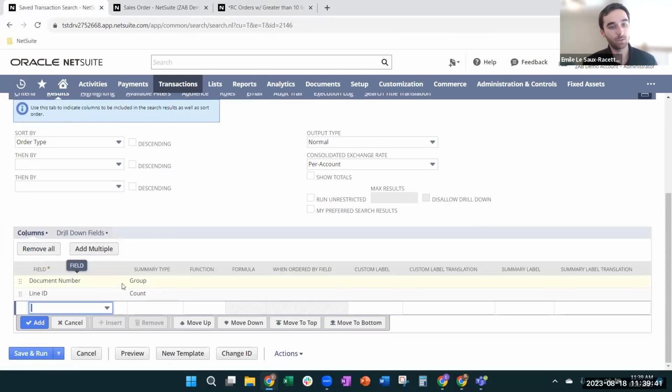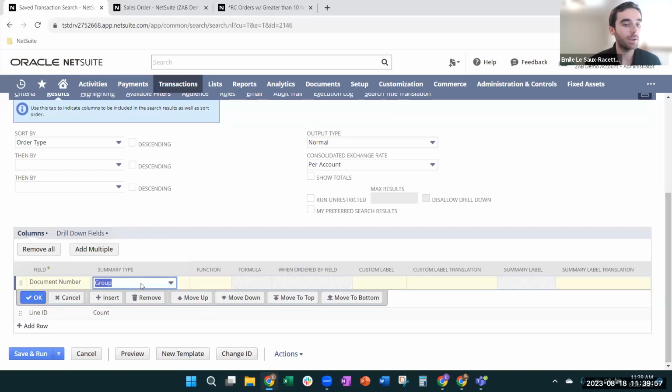And then in my results, again, we only saw 2 different columns. One is on document number, the other one is on line ID. The way that I establish those 2 columns is by using my summary type. And so what I'm saying here is I want to group on document number. So basically each line that has the same document number is going to be grouped on one line.